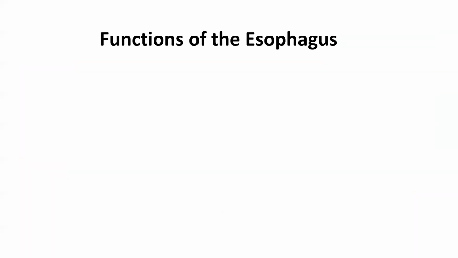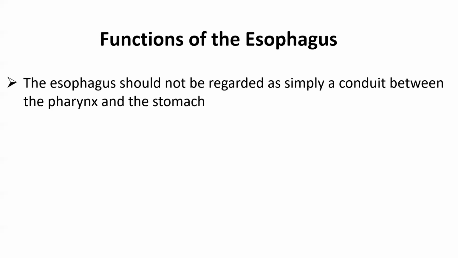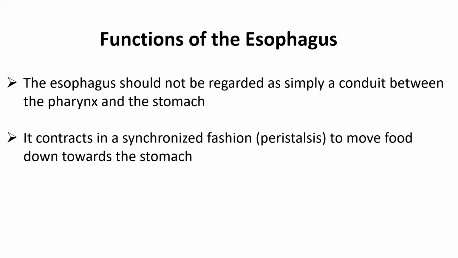So again, try to link the structure-function relationship. So what's the function in the esophagus? First, the esophagus is not just a simple conduit. It's not just a tube where you drop something and it goes to the stomach. It actually has more than that. It contracts in a synchronized manner to cause this peristalsis movement. So to move your food down, it actually pushes the food from behind and then relaxes in front.